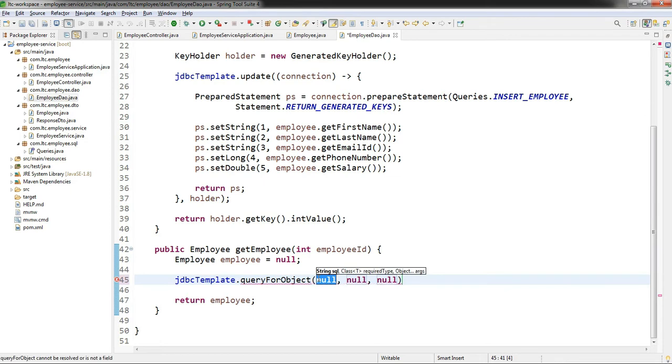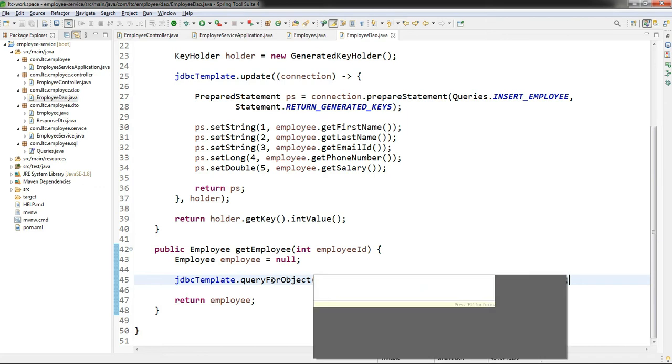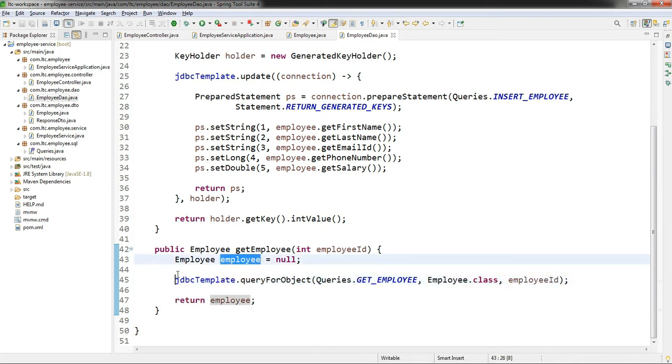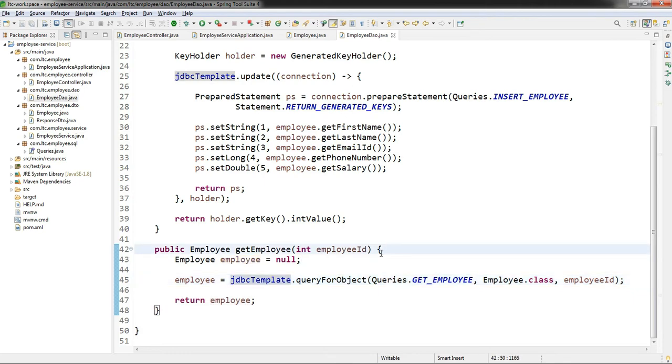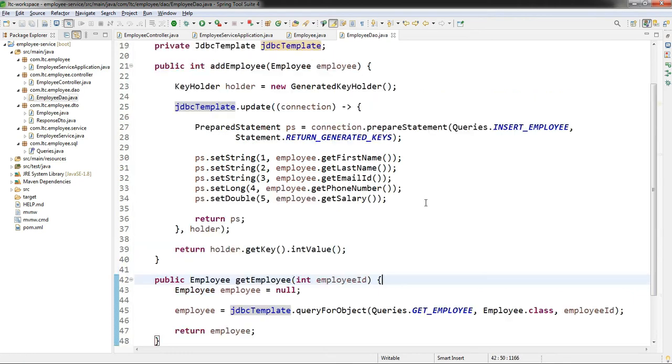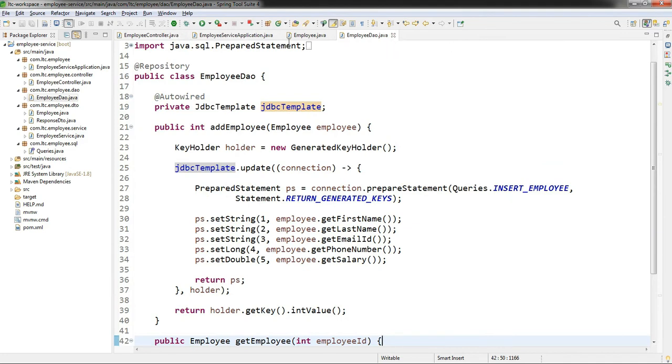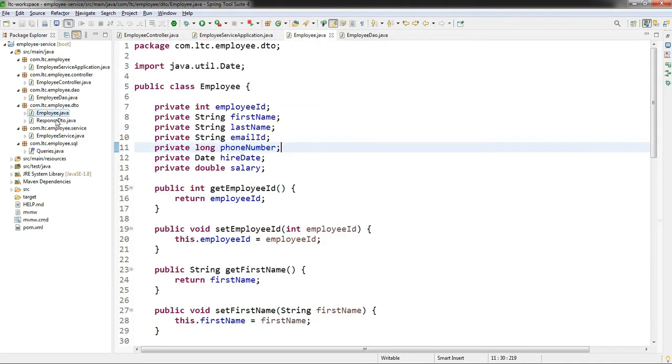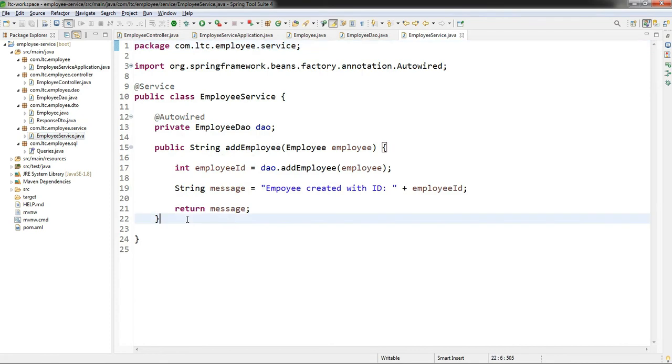Query for object with, as this is one, Employee dot class. Yeah, this is the way. So this will return the employee object. So this is completed. Then we will go to service class.